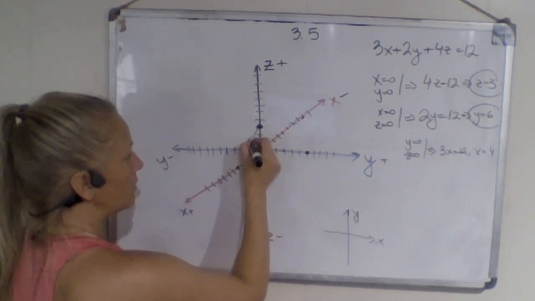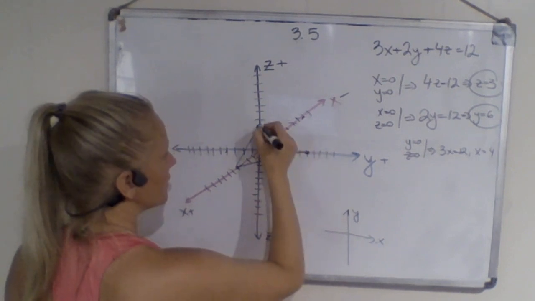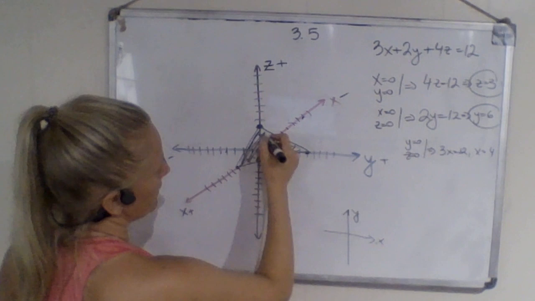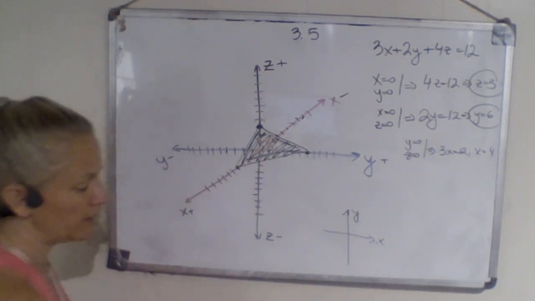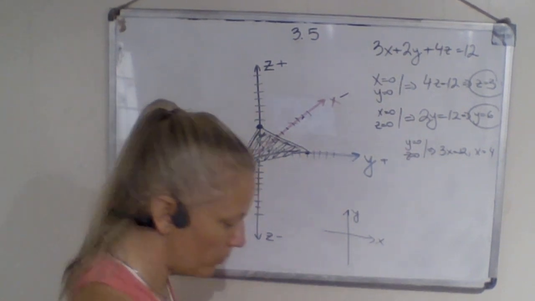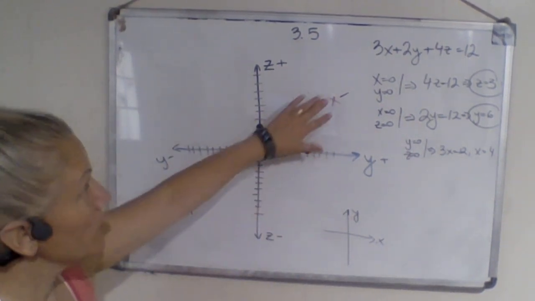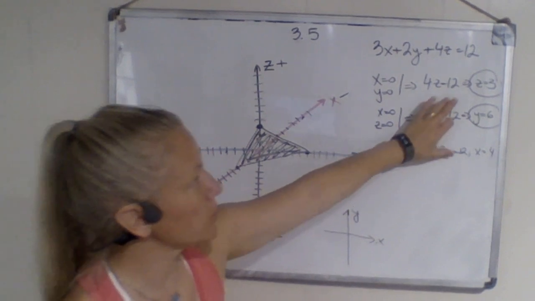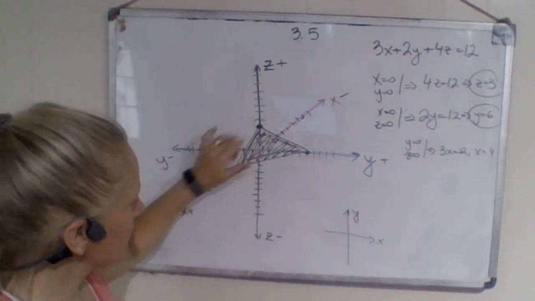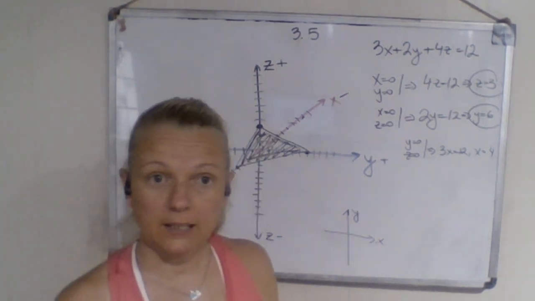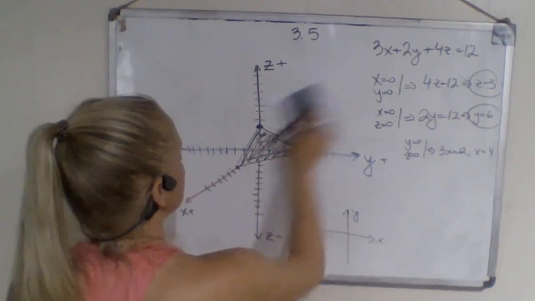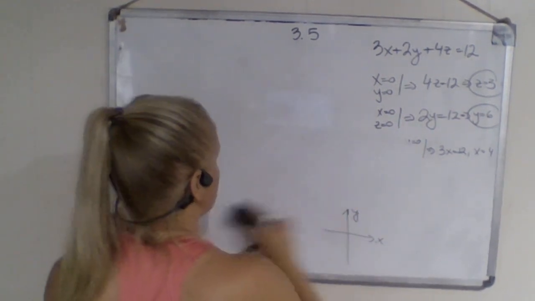All I have to do now is unite the 3 and shade to say this is my equation, right? We shaded it. This is our equation. So in order to do this, you're going to have homework at home to do this. You make them 2 by 2 zeros, and you make sure you get a z, a y, and an x. You plot them on each specific axis. You unite them, shade it in. That is your solution.